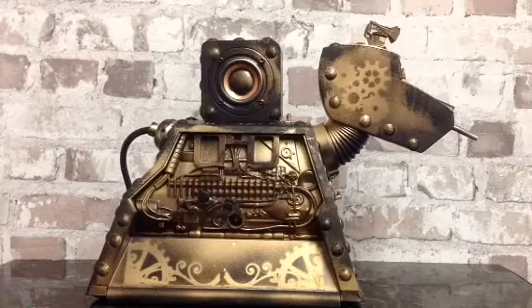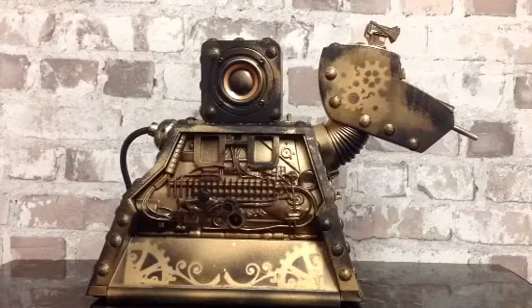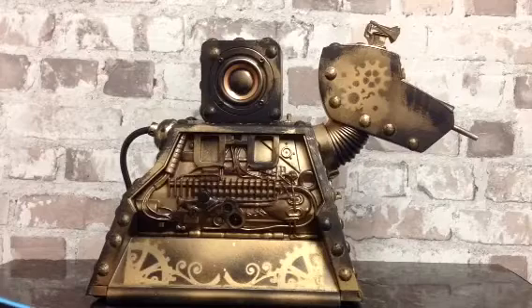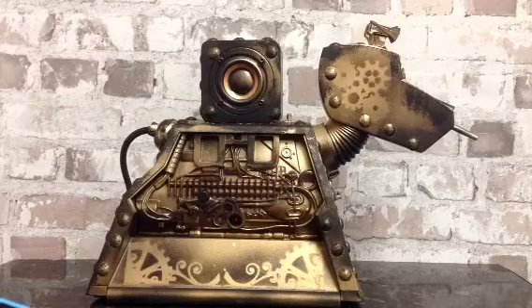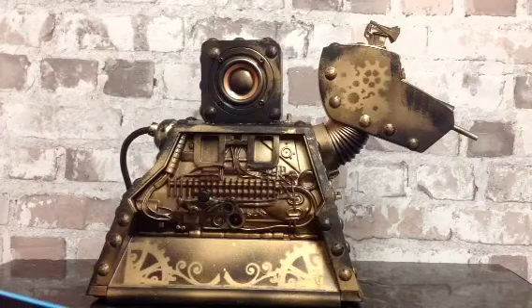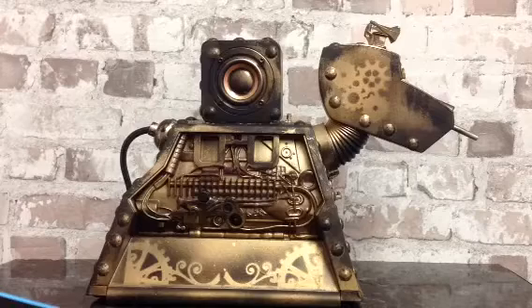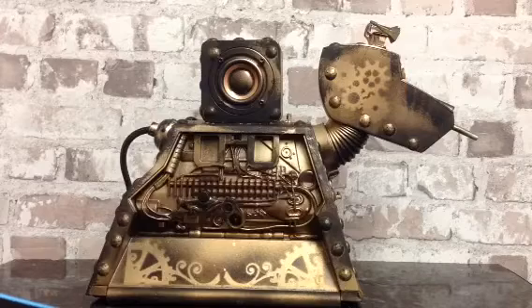So that's just to give you an idea of what it sounds like. I think it's quite a nice unit — it's really good fun, and it was good fun to make. I have had it for a little while now without selling it, because sometimes you kind of enjoy these things. But it is ready to be moved on. I have made these units into lamps — I did a stained glass one which was quite cool not so long ago. So there are quite a lot of uses for them when I find them, but this is the most updated one.